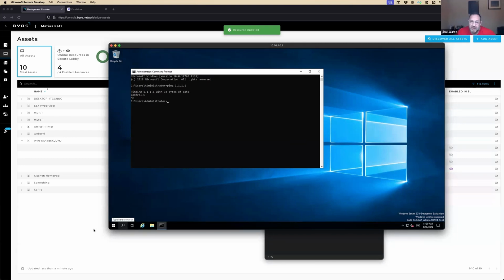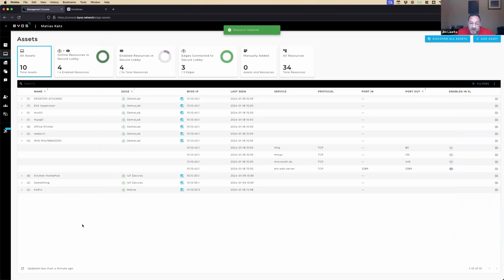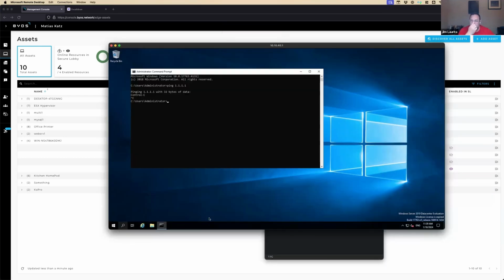I think what's important to note here, Matias, is there's three topics here that are being addressed simultaneously. First is that these conversations are contextual only. So we're not allowing traffic to freely flow in all directions at all times, thus shrinking those threat vectors. So that's number one. Number two is because these conversations are all contextual and we're controlling the flow of traffic at multiple layers, we're providing the ability to work within certain frameworks like IEC 62443. And then last but not least is that delicate balance between security and functionality.